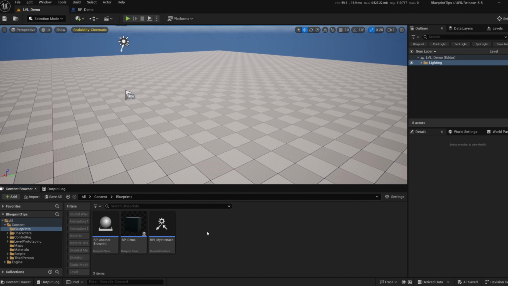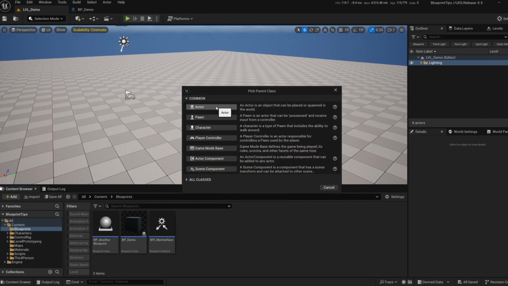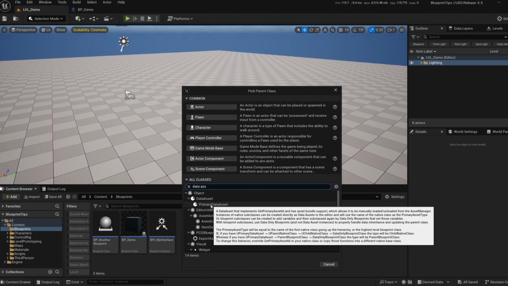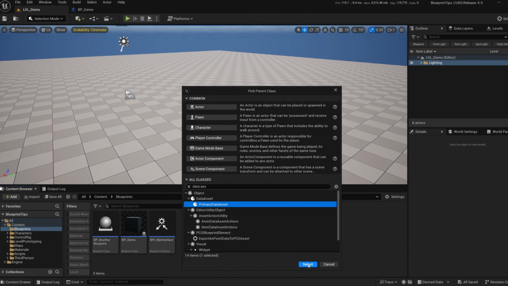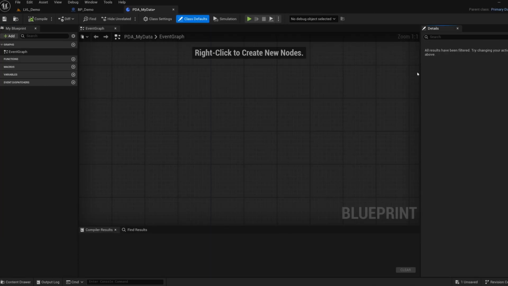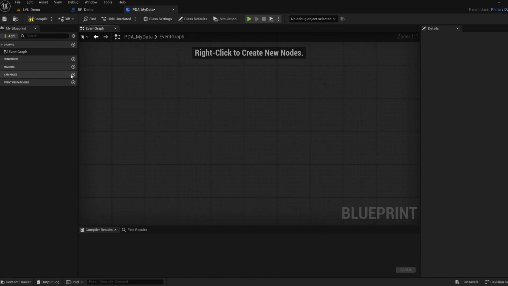To create one, you first have to create a new blueprint in the content browser, and instead of picking from the usual list of buttons up top, you want to expand the little list at the bottom and look for the primary data asset. Select that, name it appropriately, and open it up. From there you'll see what looks like very much a regular blueprint, but it's a bit emptier, and here's where you start filling in just what you need.